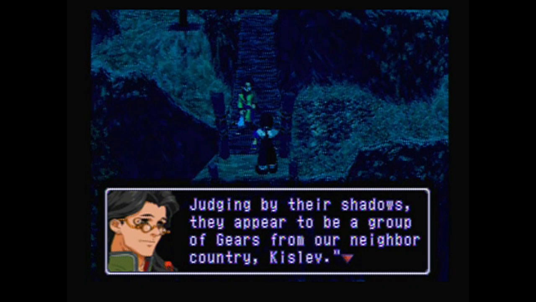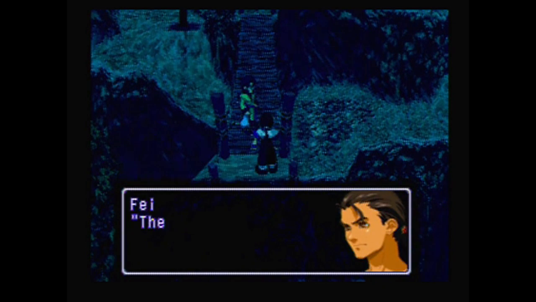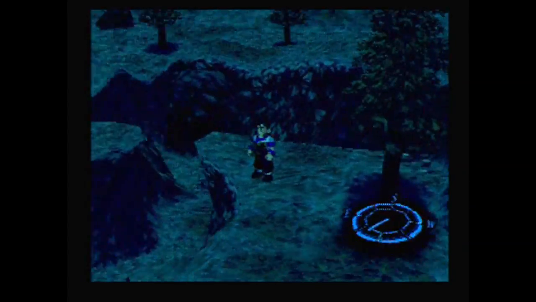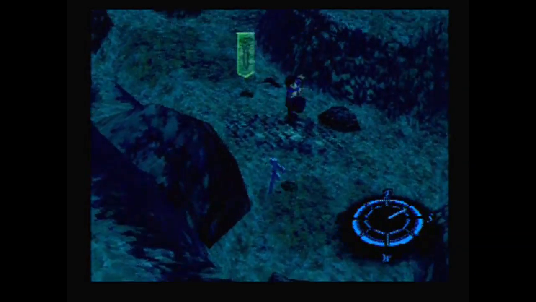Uh-oh. Kislev? We don't want those people here, especially since they're losing the war, they're probably pissed off. Uh-oh. Oof. Somebody used flare. Alright, well, we should probably start heading towards the village then. Let us make haste. Well, well. Alright, so, yeah, Citan is a playable character, he's just not playable right now. Alright, and there's a save point, so let's go over to the save point.